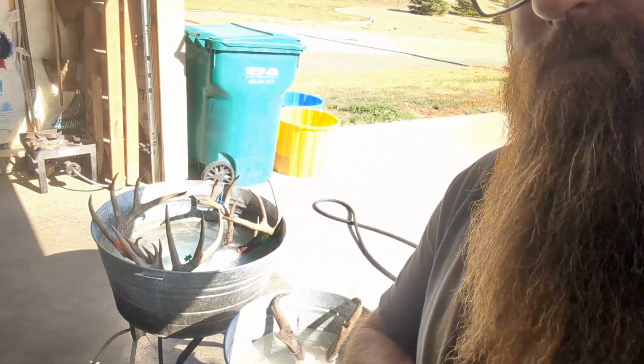All right, we got them all in there. I'm leaving out the skinning part just because YouTube doesn't like that. So, no skinning anymore. Oh well. Got them in the pots.